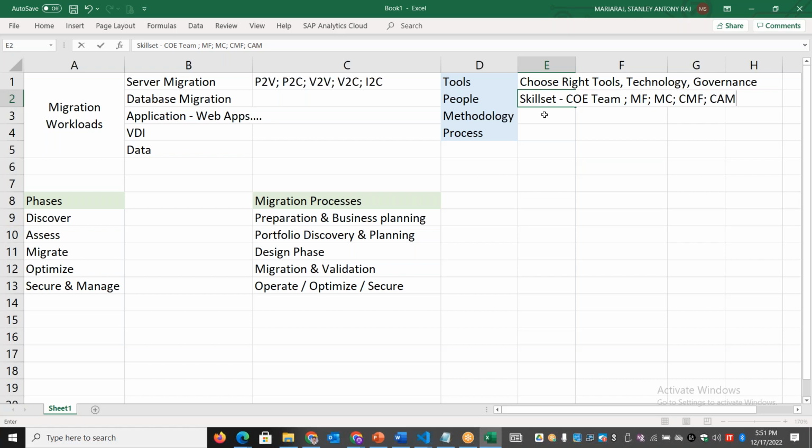So we need to have the right set of people lined up for the migration. Next comes the methodology. So we need to have the business processes properly built. When I talk about business processes, we need to have a very strong business case created. We cannot just go and say we can move this workload from this data center to Azure or AWS or whatever, right? We need to get the executive sponsorship approval, and then we need to have some funding to start the migration.